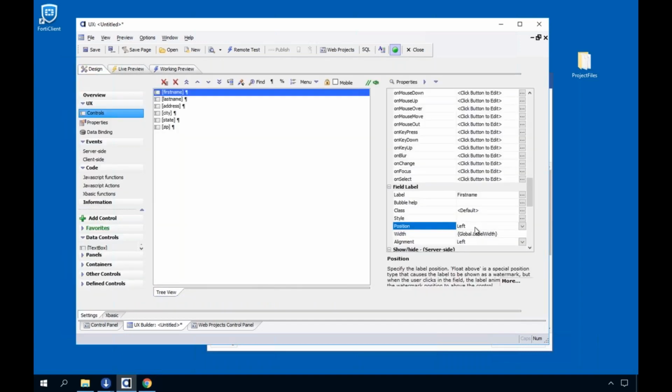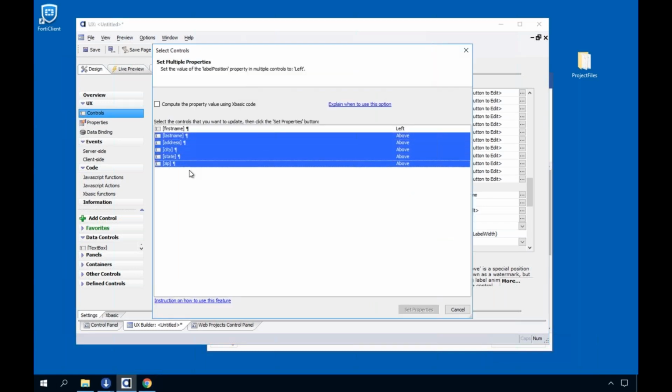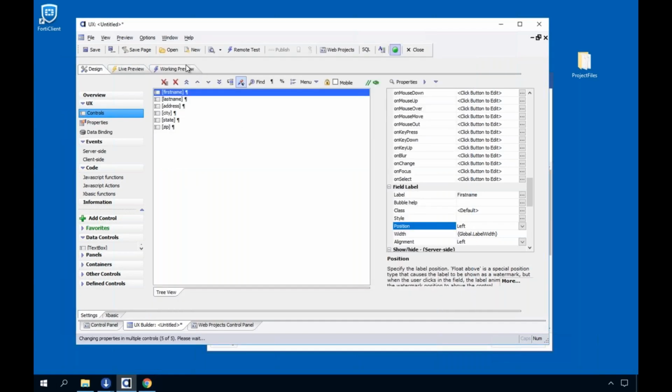What's nice is that once I get what I like, one of the nice tricks, which I'd like to cover again, is you can click a little button. Notice I've selected my first control where I've modified the positioning of the label. I can click over here, position, and click here, and this allows me to copy that to my other controls. Once you have a control that's working great, it's child's play to make the other controls look the same. So I'm going to click set there.